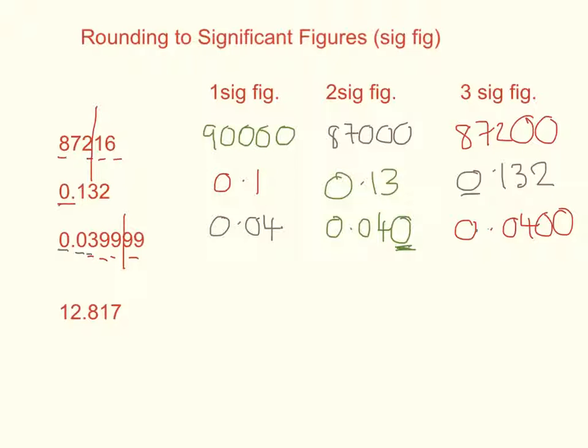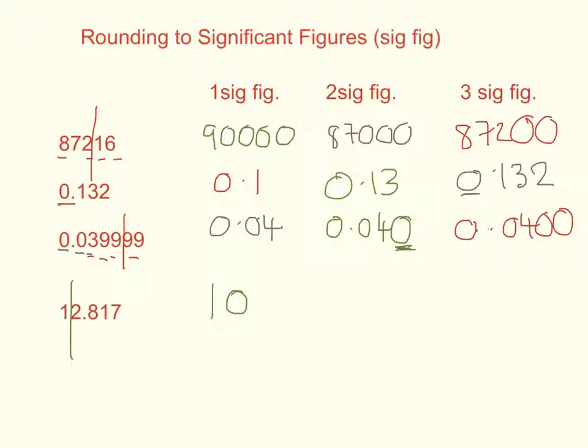And then the last one, one significant figure means I have to cut it off there. So that's just going to stay as a 1. However, I need to put a 0 for the 2, but I don't need to put 0.000. So that's one significant figure.